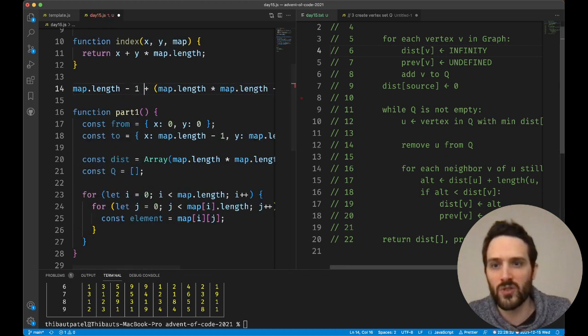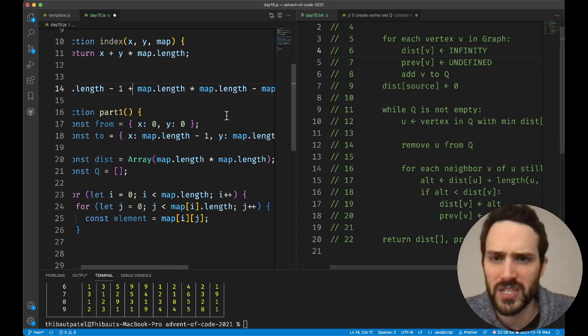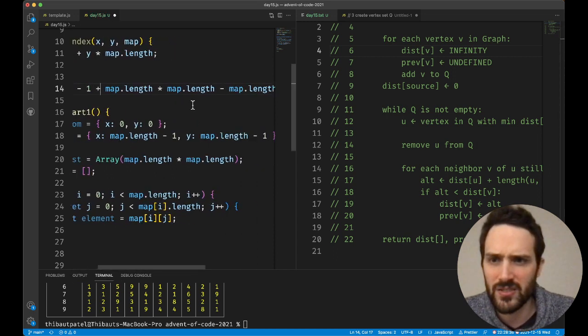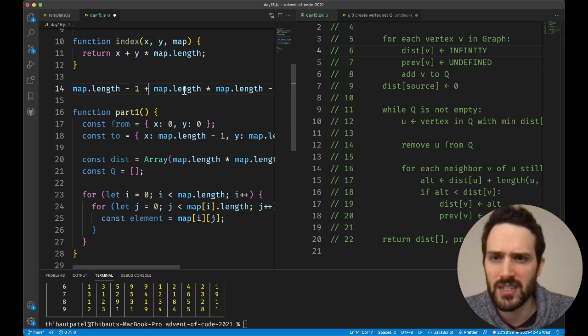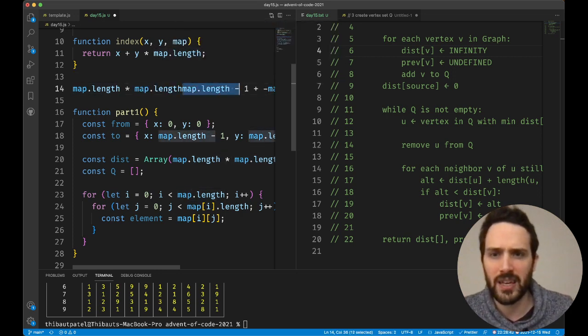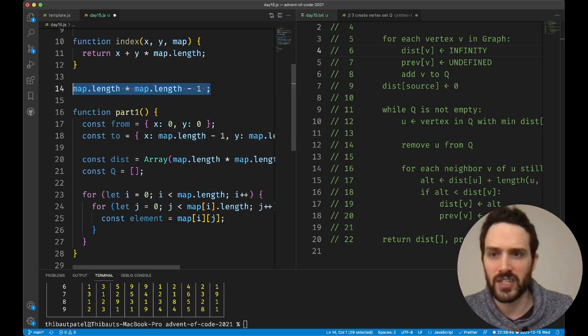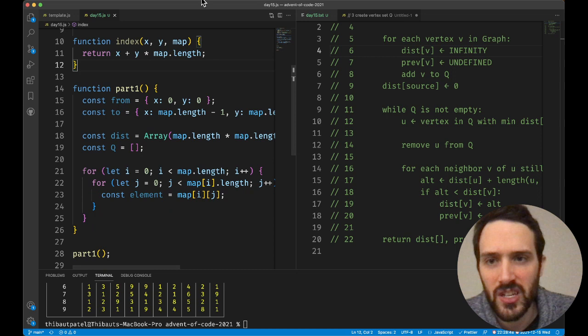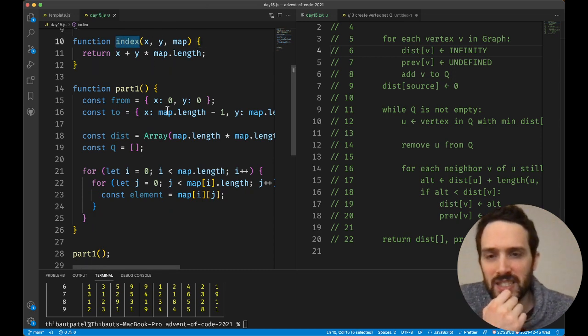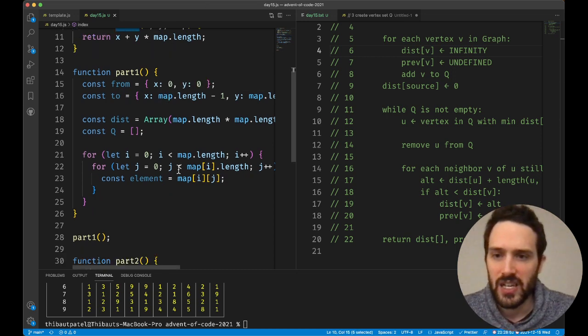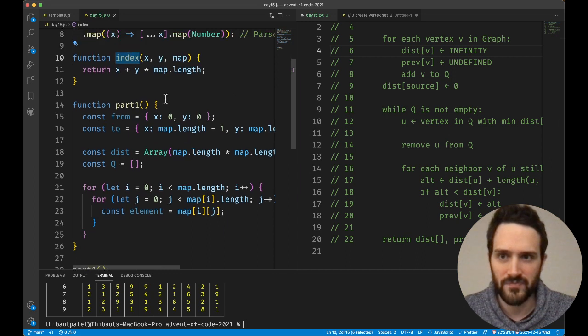I'm just trying to compute that by hand to make sure we are doing something correct. So this is map.length times map.length minus 1. I was just computing what this function would give us, so that should be good.